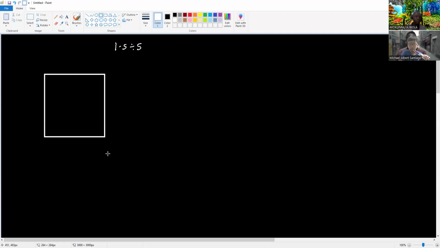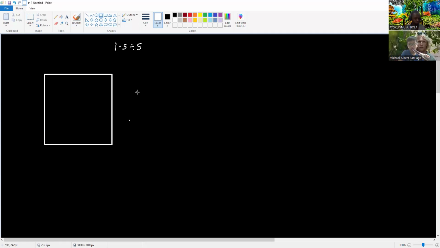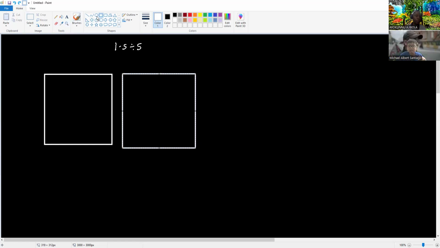If you have a square grid, maybe divided into 10, okay? Is that clear? Can you hear me? Okay, good. So I want to divide this into 10 portions. This is 1, then another 1. So it's the other one I have to divide into 10 and share 5 portions. So this is a full 1, and this is the second box.